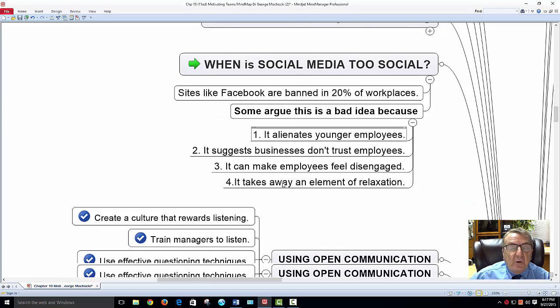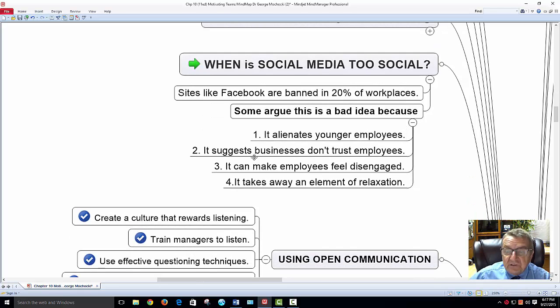That alienates younger employees. It suggests the business doesn't trust employees, because you can't stop it. You're on your smartphone, but not while you're talking to a customer, and not when you're working on some kind of technical job where you could get hurt. If you're just waiting around and you glance at it, fine, but not constantly. Just like you can't text and drive, you can't be texting, looking at social media, working machines, or doing some other kind of work.